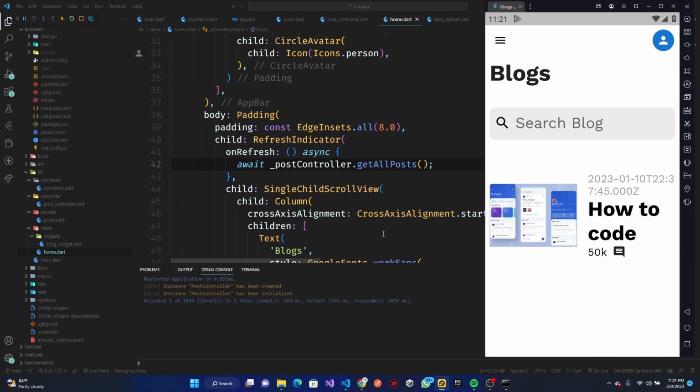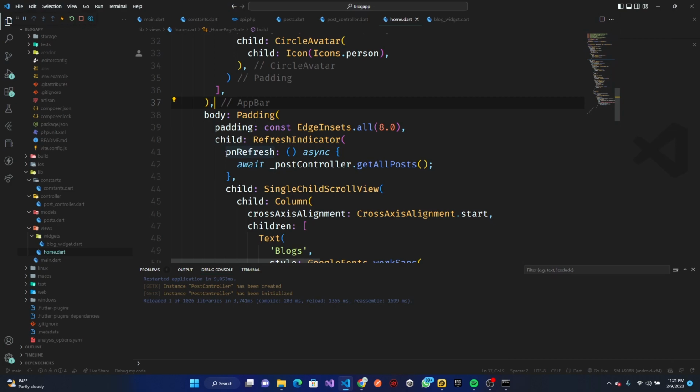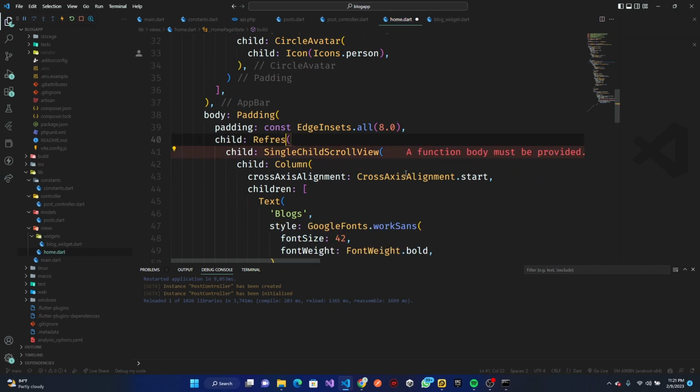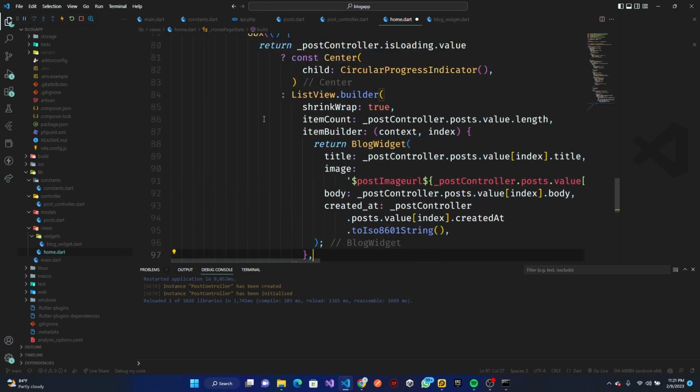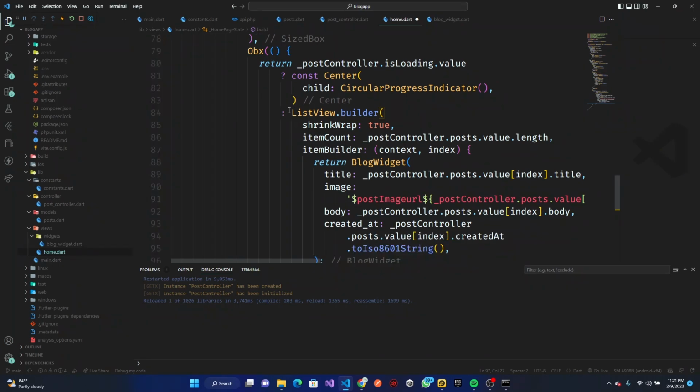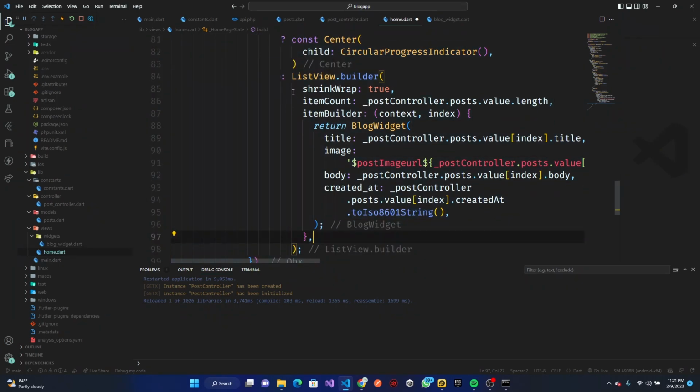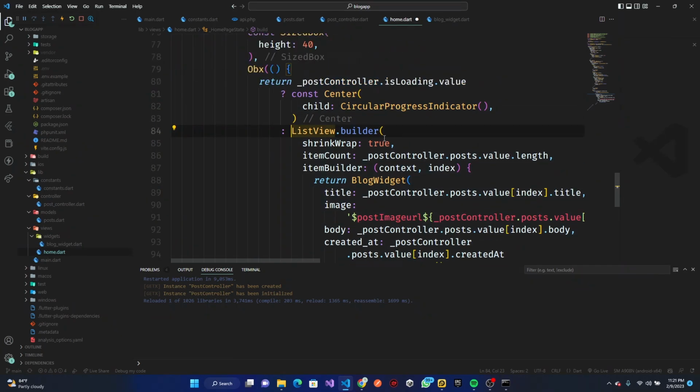Let it finish loading. Once it's done loading, let me see if I can drag. So I can't actually drag down initially. So I think I should add it to this list view here. So what I can do is I can just copy this. Let me just copy only this. Then I'll Ctrl Z. If it doesn't work that way, I'm going to do it in the next video. So I'm just trying to see what we can do. I think we should wrap it with this one instead. What should we wrap it with?